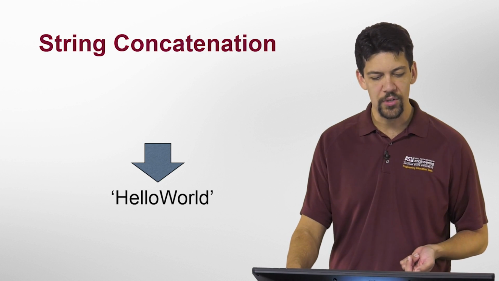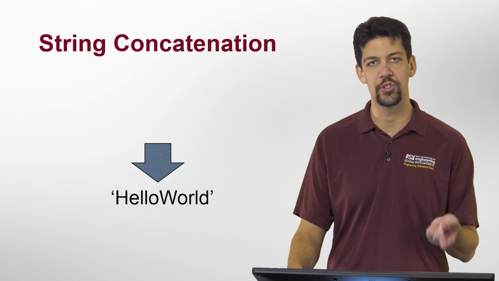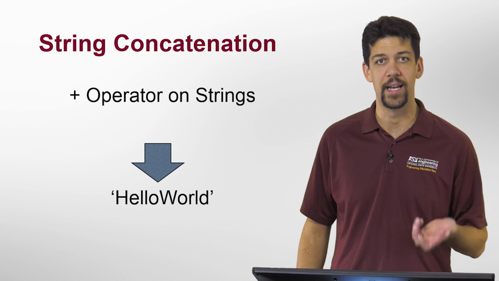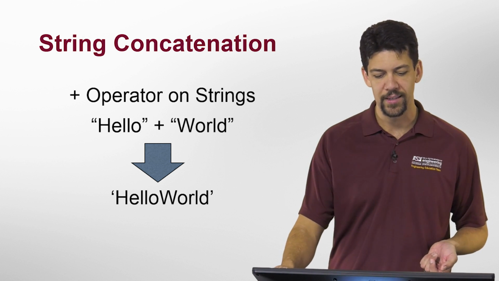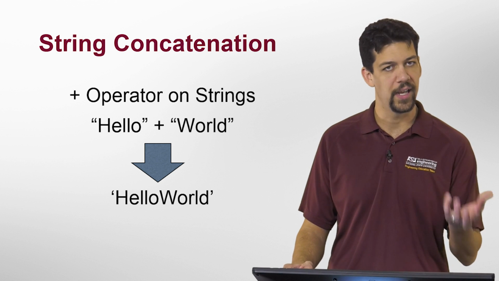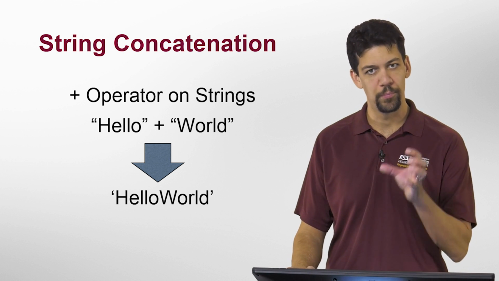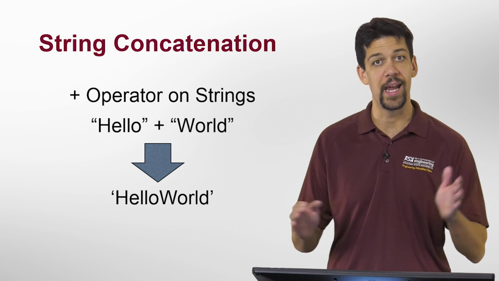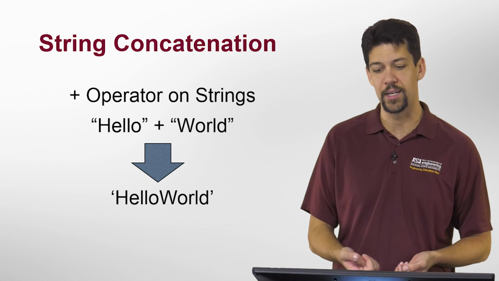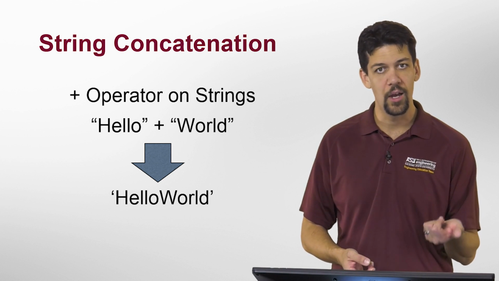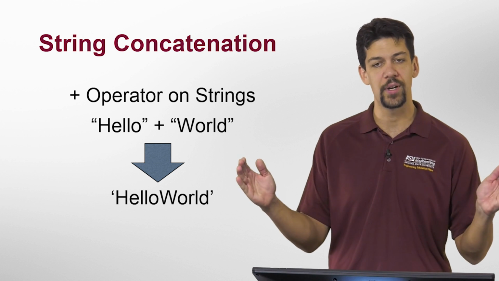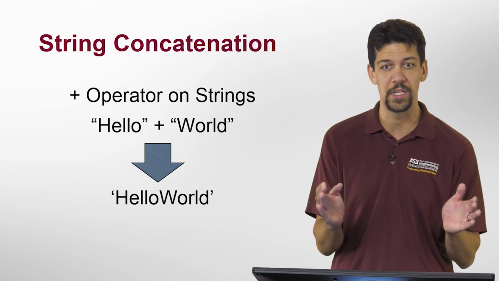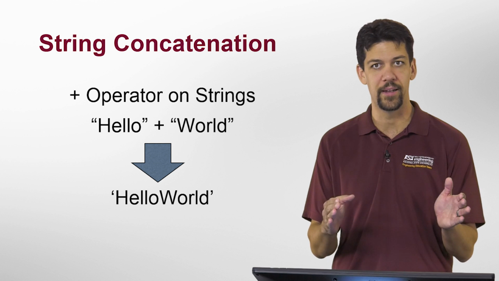So what we can do is use what's called the string concatenation operator, and the string concatenation operator is the plus sign. It's an operator on strings that allows us to take two strings, hello in this case, plus world, and it results in the string hello world. And you notice there's no spaces here. There was no space in hello and there's no space in world, and the string concatenation operator doesn't know what these things say, so it doesn't know there should be a space there, and it just smushes them together.